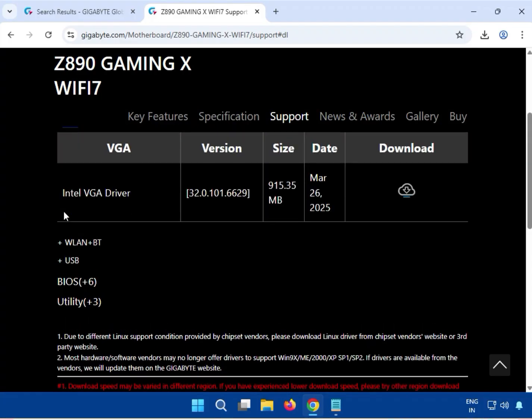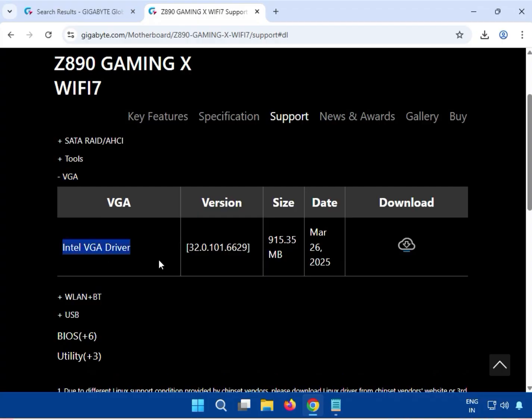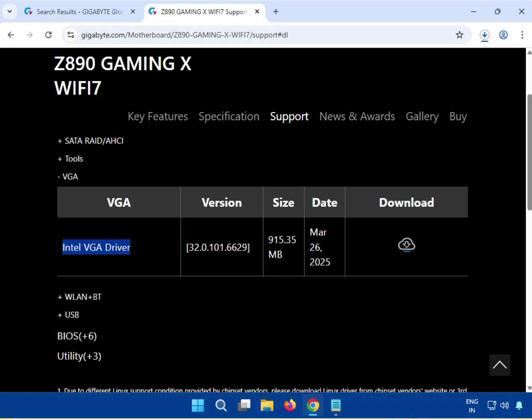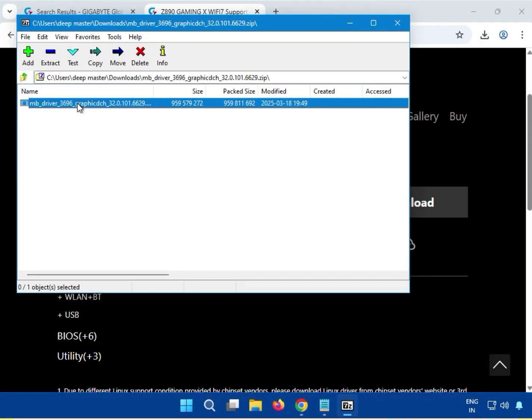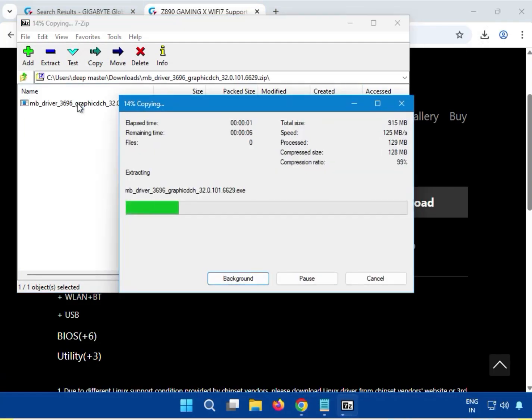VGA driver, and click to download. Then guys, once the VGA driver is downloaded, double click. This is actually extracting two drivers to your system.